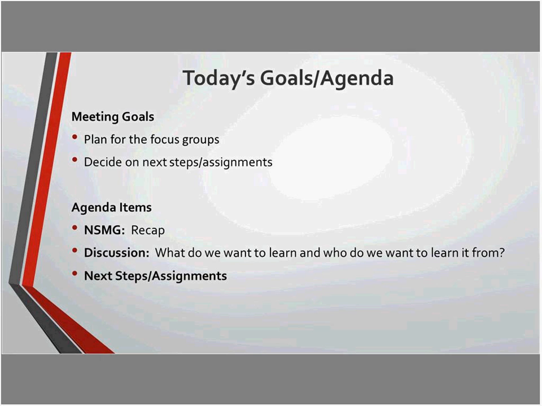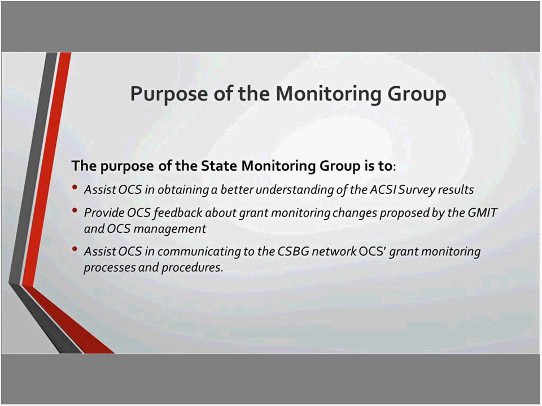No, just go to slide 4, which I think becomes more and more clear and important as we remember what the purpose of our group is, and that's to obtain our understanding of the ACSI survey results. So we need to keep those results in the forefront of our minds. And for feedback about the monitoring changes, which you've been briefed on for the last 3 or 4 meetings, and quite a lot of the specifics there.